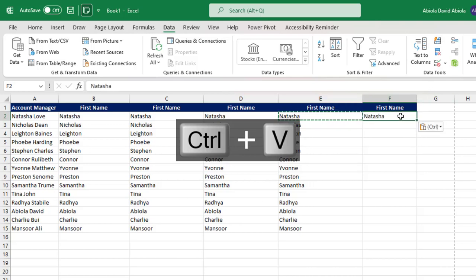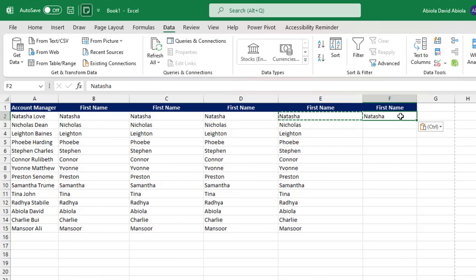Now the final example is what I love most. Probably this is one of the most hidden ways of doing flash fill in Excel. Only few people know about it. Okay, now this is a bit different from the 4 examples we have seen. Now I have the name again.